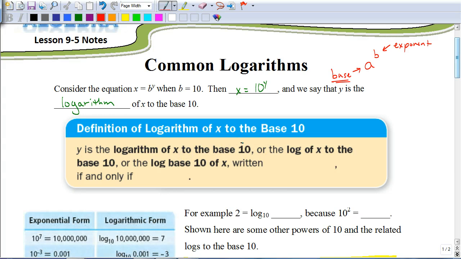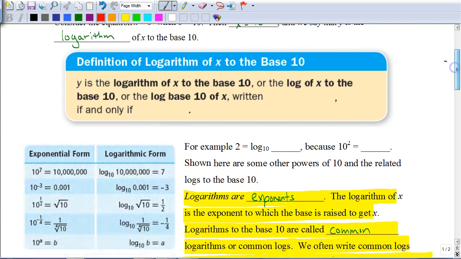So here's the definition of a logarithm of x to the base 10. It's written like this. But here are a couple of ways we could say what I just wrote down. You could say the logarithm of x to the base 10, or log of x to the base 10, or log base 10 of x. That's usually the way I phrase it, but any of these three ways of phrasing it would work. So I always say log base 10 of x equals y in this case.